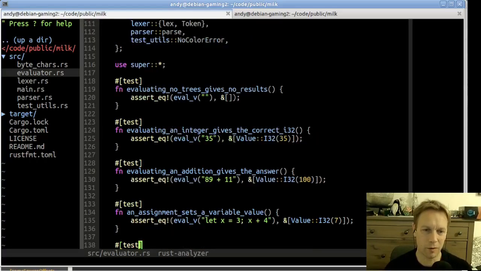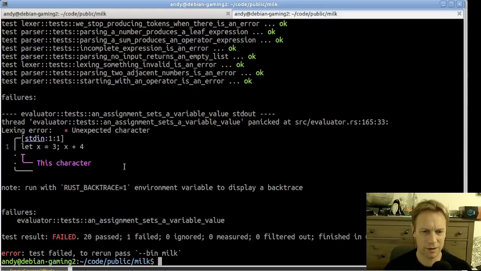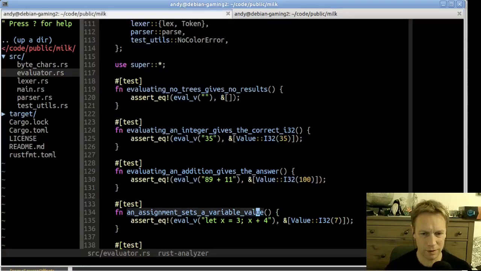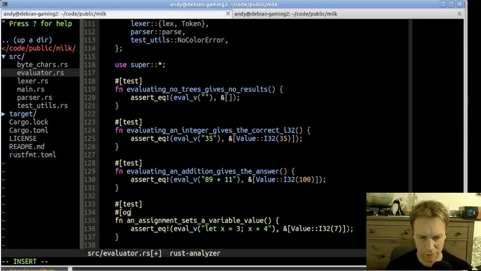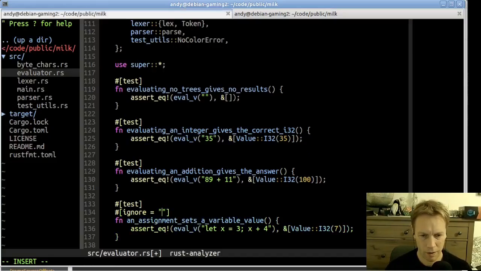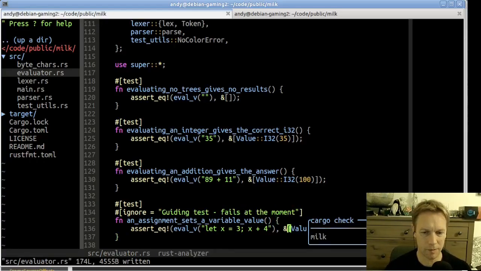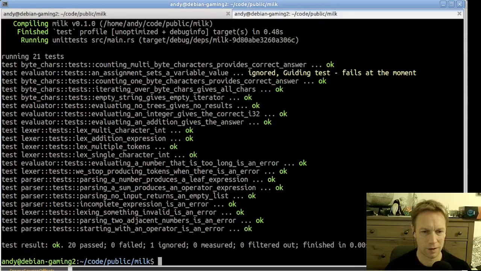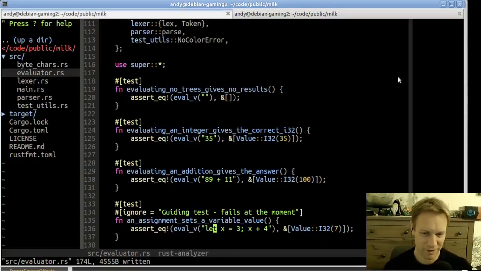So, okay, back to what we're actually doing. We run our tests, and our new test, which has all these new concepts in it, is failing. So we're going to ignore this test. I think we just do ignore to do that, and maybe we want to say a reason. Yeah, so look, now our test is ignored. And I think we can say guiding test, I think that's what they're called. Fails at the moment. So the next few videos are probably going to be spent trying to get this test to pass. All right, look, it's telling us why it's ignored. That's great, isn't it? Okay, so our guiding test is failing.